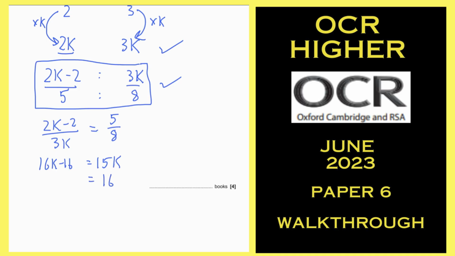We will add 16 to both sides. We will subtract 15k from both sides, and we know that we've got the value of k to be 16, but be careful, the answer wants the total number of books. Let's go back to here, because the total number of books is 5k, and don't forget, Heidi removed 2, so take away 2. Calc or mental arithmetic, it's entirely up to you. As long as you get 78, you can get moving on.